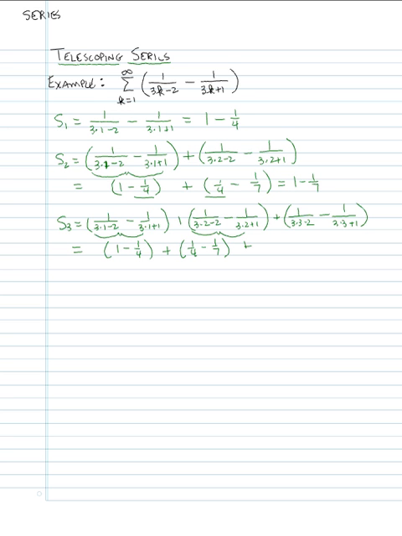And in this third term here, we actually have 1/7 minus 1 over 3 times 3 plus 1, which is 1/10. And so you see what's going to happen here. These pieces are all going to cancel out. Minus 1/4 plus 1/4 is 0. Negative 1/7 plus 1/7 is 0. And so we end up with a 1 in the beginning and a minus 1/10 at the end.